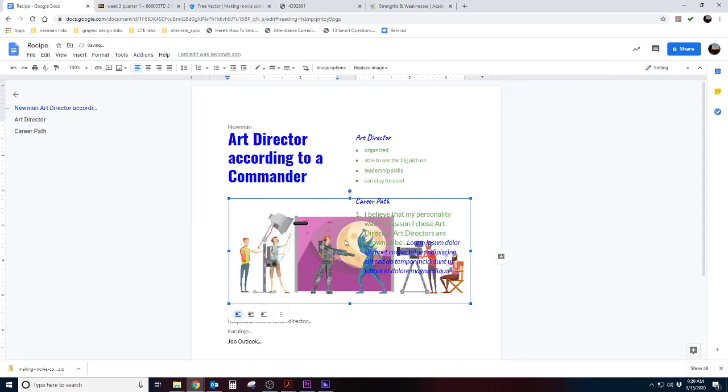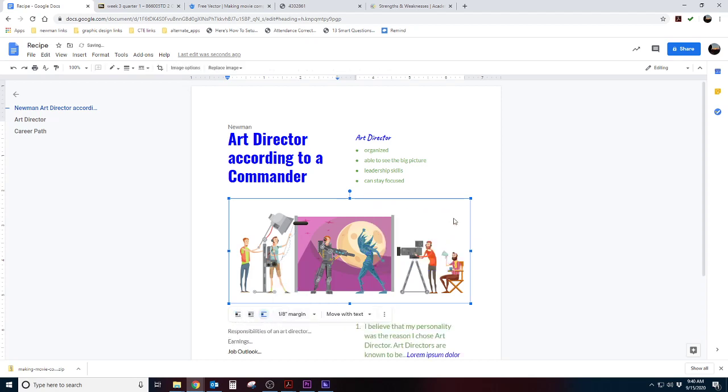Now I want it to go across, and I want all the text to go below it. So when you work in Google Docs, notice that there are options for text wrapping. Or you can see all the options, but really, I think I just need this. I want probably break text.